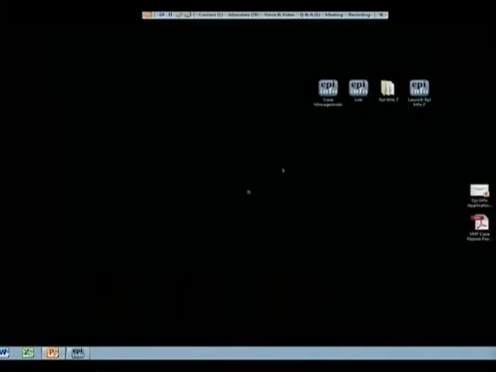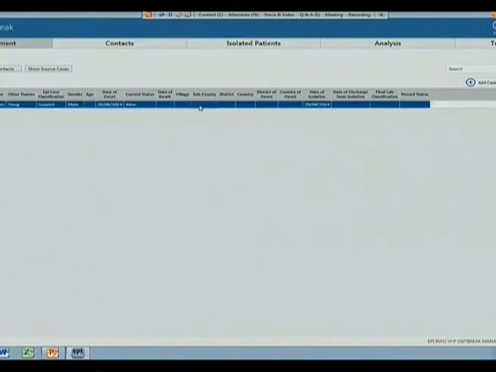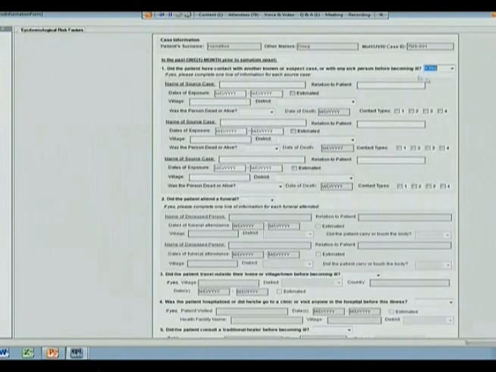So back to the application. If you notice, I closed out and saved out of this form to get into any patient record, because we're going to keep doing the form that you have open. You just double-click on the line. Anywhere you see a line for that patient in the application, you can double-click. So we were on epi risk factors. So yes, Doug had contact with a known case. The name of the source case.